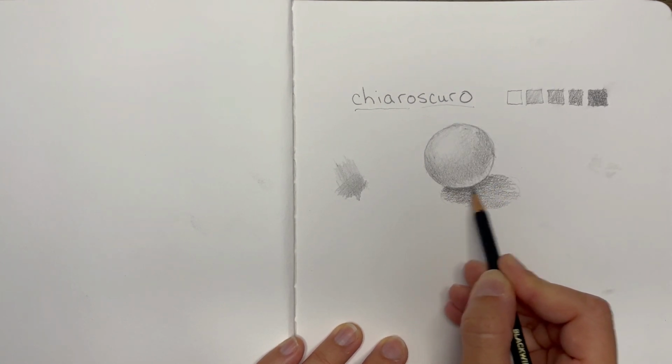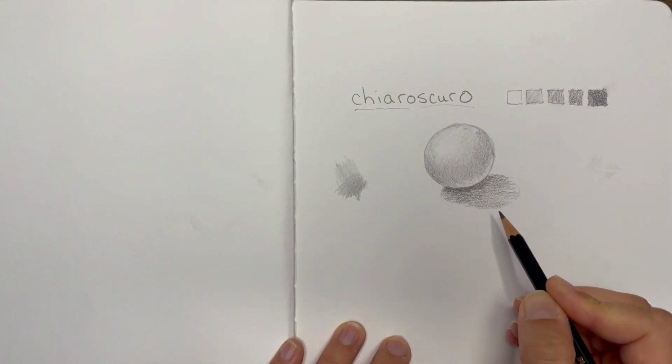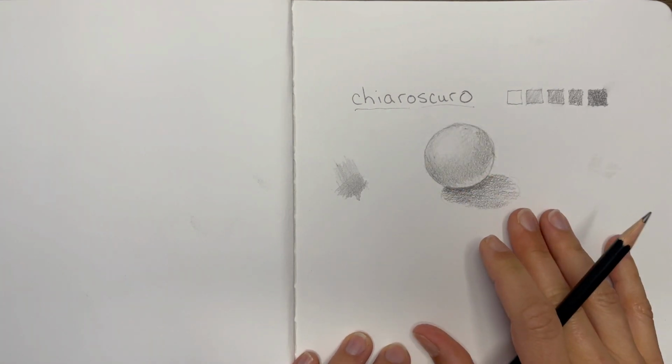All right, so you see how it gets darkest on the surface, and then as it moves away, it gets a little bit lighter. That's our sphere. We're going to use this idea to do our hummingbird.